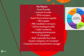You also have to meet brand standards. They usually, maybe, or most of these phone suppliers already know the brand standards and have templates for this, but you'll want to make sure it matches everything you need. And of course, you want to make sure those phones are there. Usually those phones need to be deployed and installed by your own staff and plugged into the wall. They'll be tested by your supplier or your installation company, but many times you're going to have to put together those phones yourself and get them deployed to the rooms. If they're already existing, then that takes most of that out. But again, you'll still need to make sure you coordinate with your PBX supplier and the programming people to make sure what it says on the phones you can actually do.